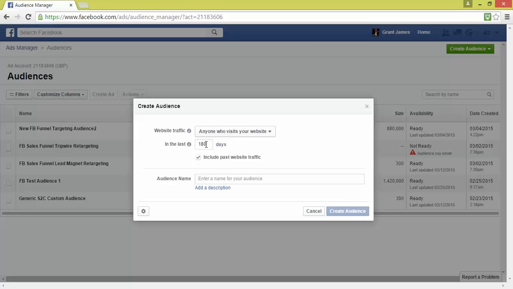For your generic audiences, I'd probably advise saying 180 days. If you're making an offer, you might want to test smaller timescales like 7, 14 or 21 days if you're doing more advanced retargeting. But for this example, I'm just going to set it to 180 days so we can pixel everyone who's visited the site in 180 days.